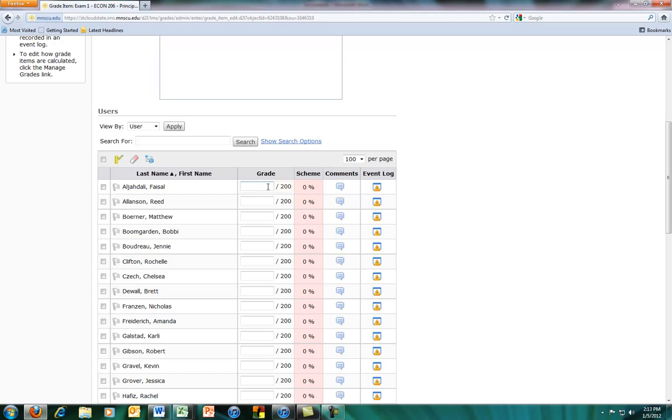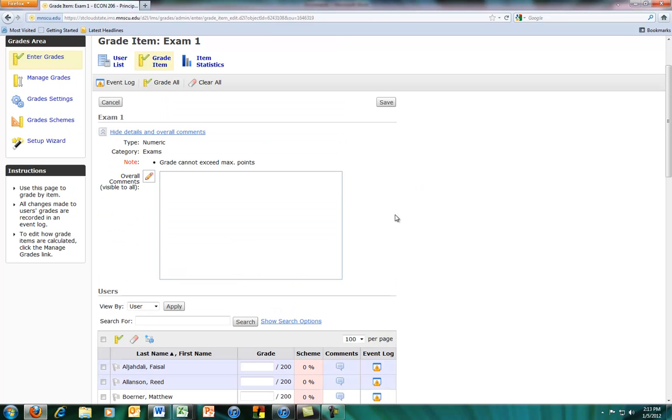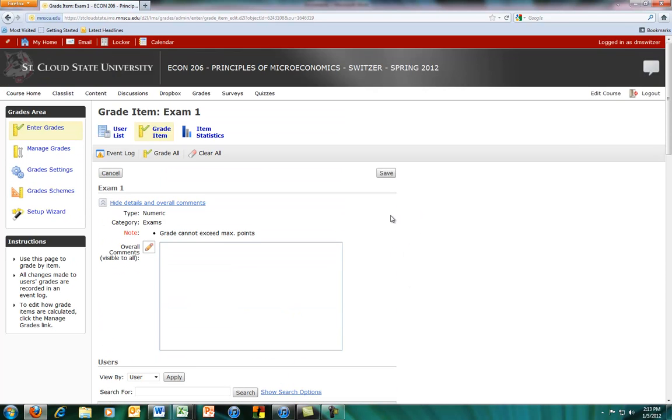And then you have to go back into every single one of these and type in a number, hit the tab button 5 or 6 times, then go to the next one and keep doing that. It is a pain in the butt as you're flipping through exams, putting in the scores, hitting the tab button. It becomes a real pain. So if we can import things into D2L, that will make things a whole lot easier. So here's how we do it.